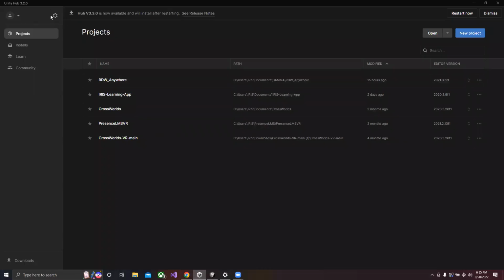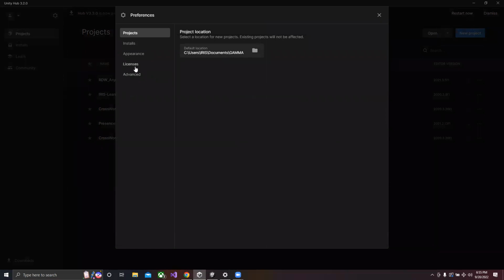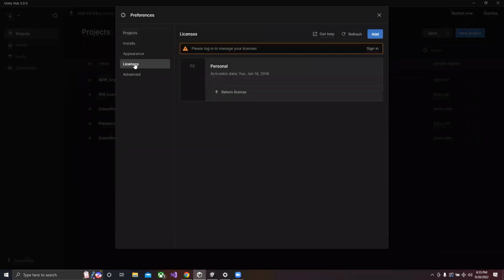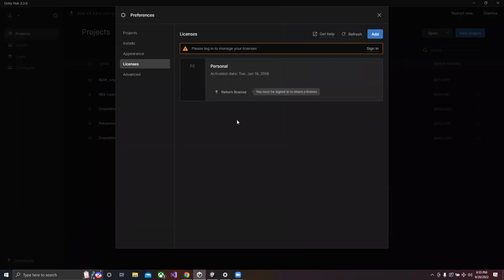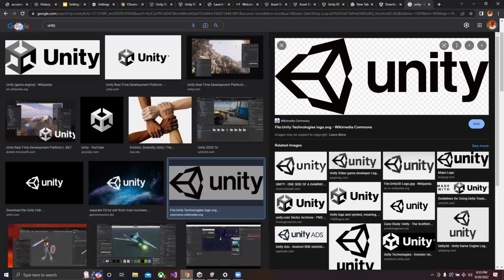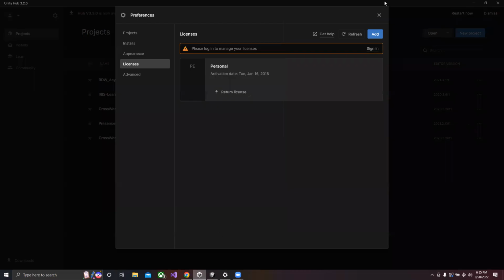To actually activate your license, you're gonna go click on the setting button. It's the generic settings icon there. You're gonna click on licenses. Who would have thought, right? And I need to sign in. Okay.